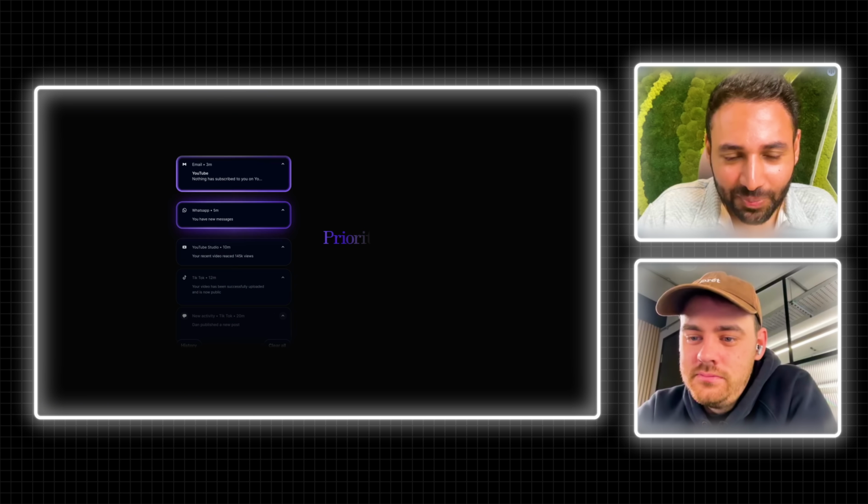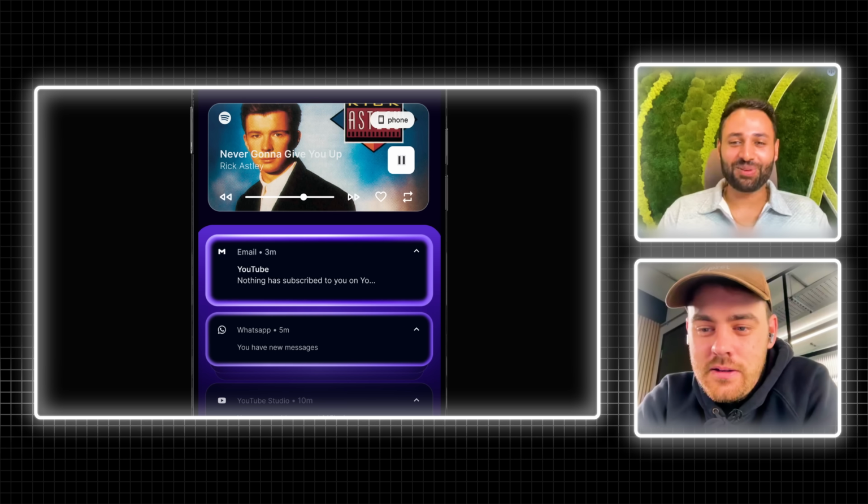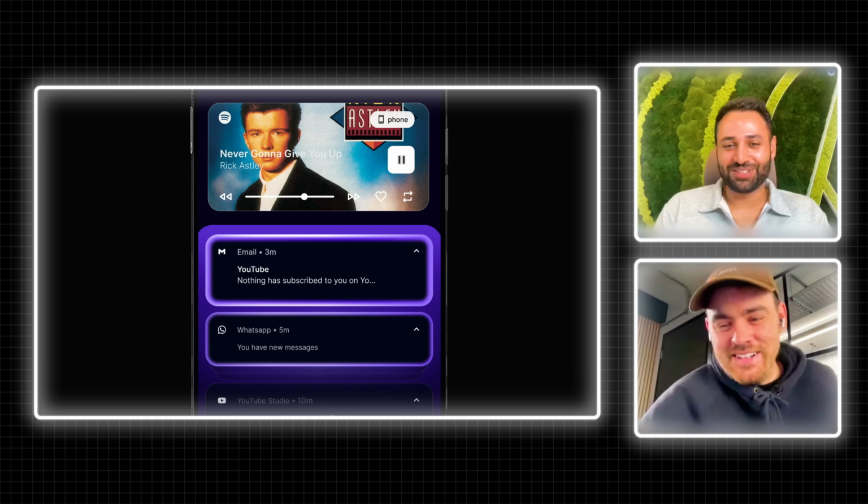Yeah, and it's the trick that app icon designers use, is drawing your attention in with color. So if we take all the color away and use that same kind of philosophy more intentionally. It's beautiful. So I'm not sure about the screen kind of melting together. That might just be a strange transition. This I like though. This I really like. We've seen companies do priority notifications before, but it's never been smart enough to be useful. This is almost contingent on a hypothetical world where it's better than it currently is. I love how the number one priority notification is that nothing has subscribed to you on YouTube.